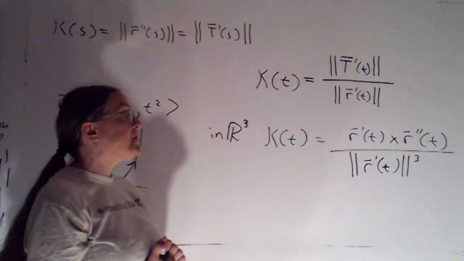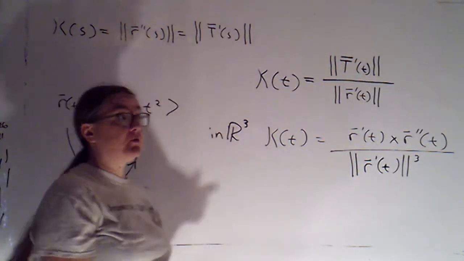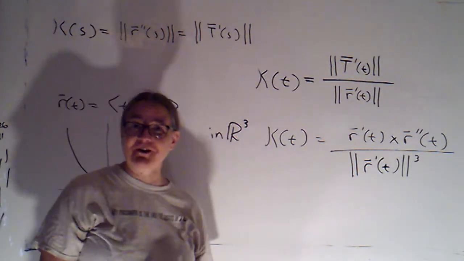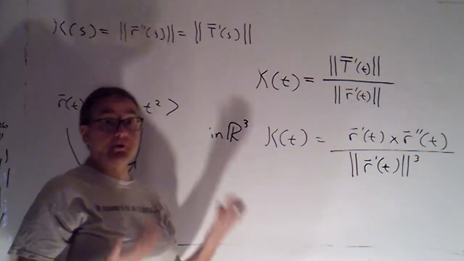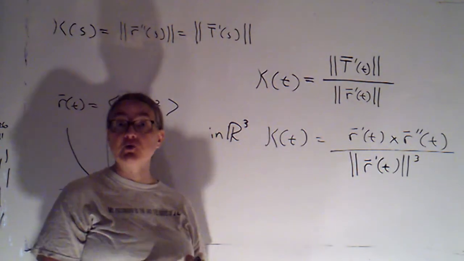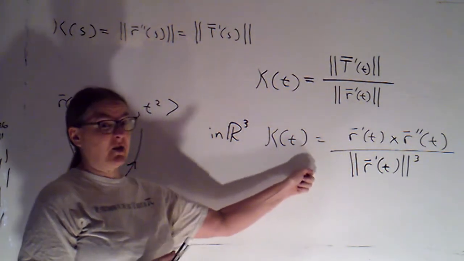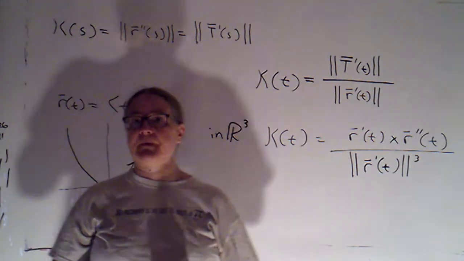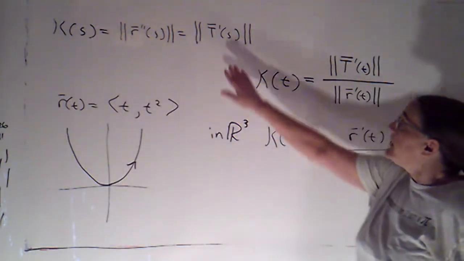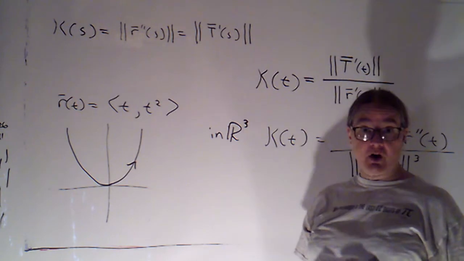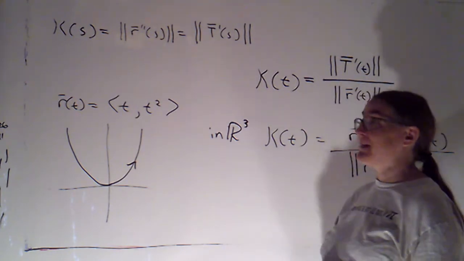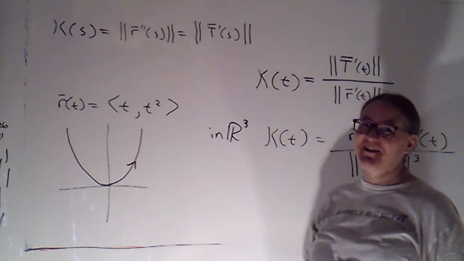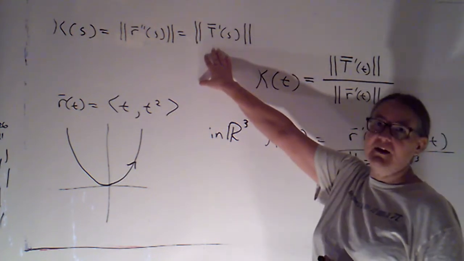Okay, so as you're doing the homework, I would encourage you to use the formulas for curvature in terms of the parameter t because they're much more user-friendly. In particular, this one when possible. Okay, but if I ask you what is the definition of curvature, and I might very well specify, give it to me in terms of arc length, I would want you to know this.